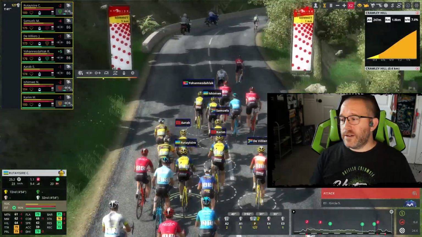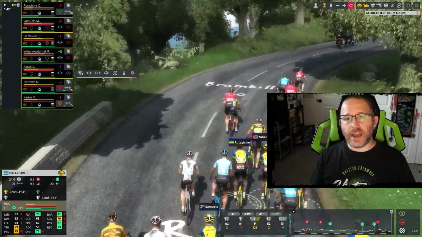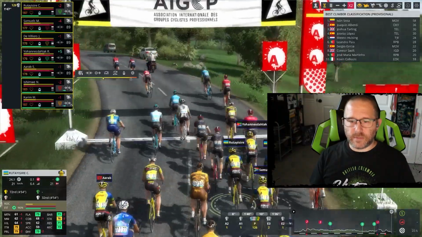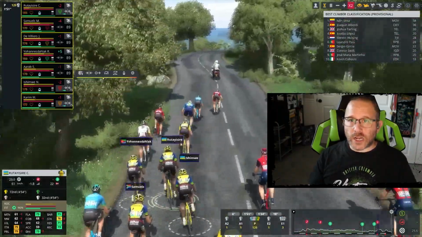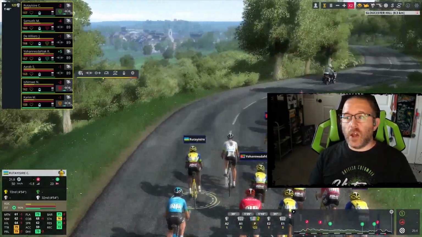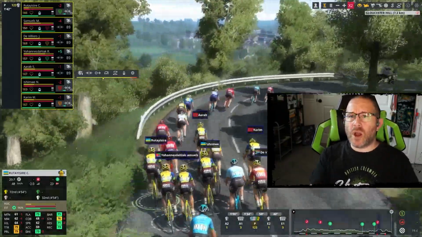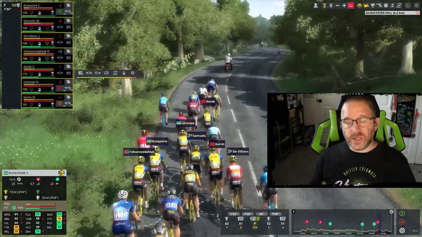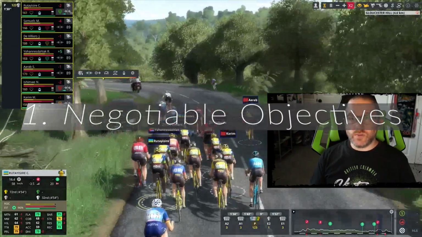Next up is the ability to promote from your development team, and in particular, not as an August 1st type thing, but as a mid-season thing. You had an injury, or you have a young developing rider that you're like, oh man, I need to get this guy into the squad. Being able to bring them up mid-season. Lastly, in the honorable mentions is more contract possibilities. So more options when you're negotiating regarding team leader, more options in terms of contract length or amount or maybe bonuses. But that brings us to number 1 on the list, and that is negotiable objectives.